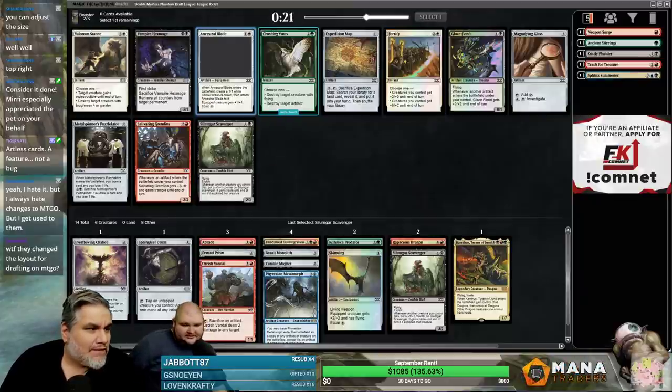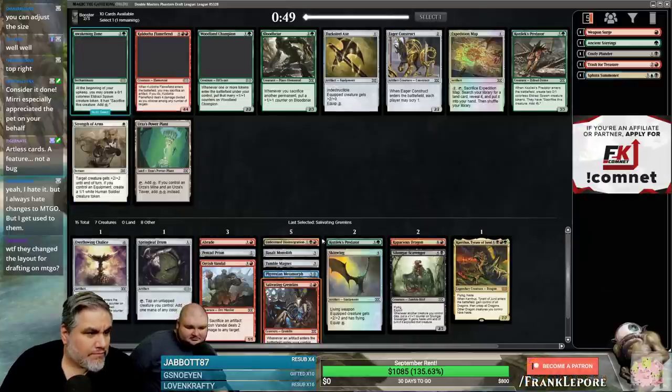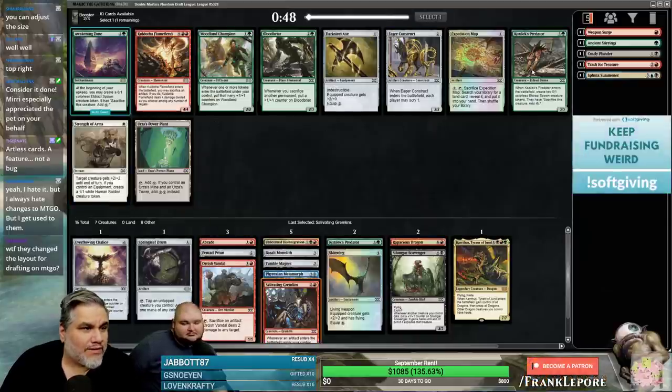Gremlins, it might be worth it. We have a decent amount of artifacts. Gremlins, yeah, it's true. I mean, with the living weapons, it's pretty good, too. All right, I'll take a gremlin for you. All right. Another Kozilek Predator seems great.